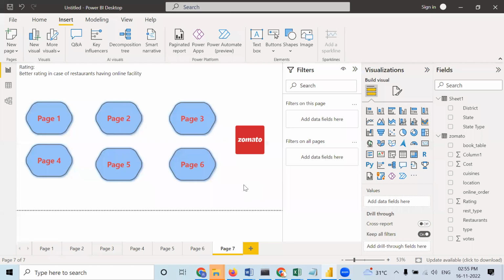Yes, ma'am. Are you having any doubt? Anyone? Whatever task you are doing, try to put some insight in a text box. And whatever required features and things are there, please use those also, to make your dashboard look good and interactive, as well as giving more insights. Do all the required things, right? I hope everything is clear.